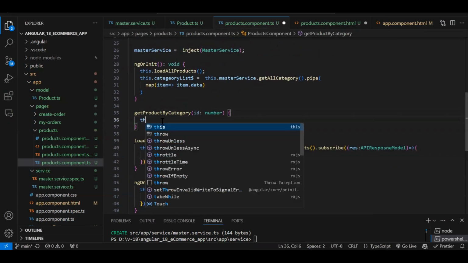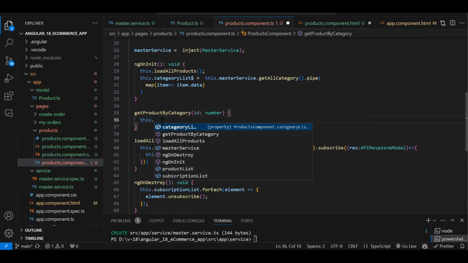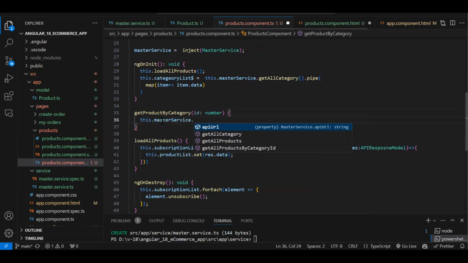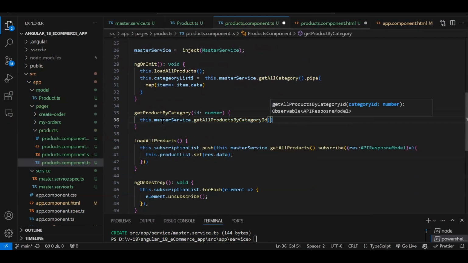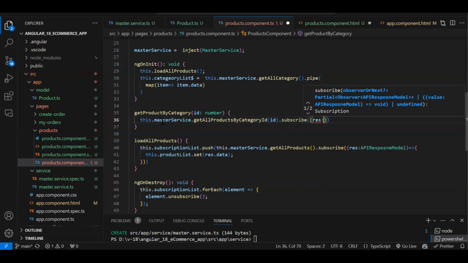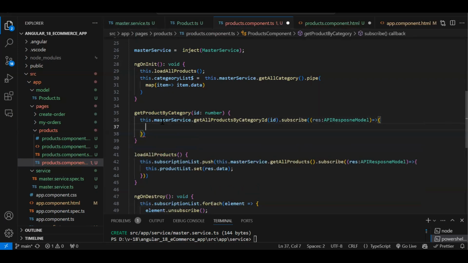So let's write the normal API call: this.masterService, this is the function I have to call, (id).subscribe((result: APIResponseModel) and whatever data we get, we will store it over here. So product list only we need to store. Fine. So let's save and check if we are able to filter the products.